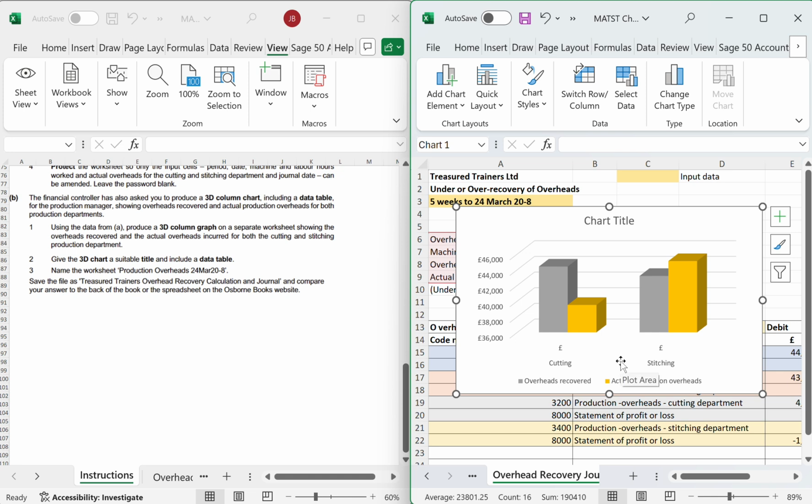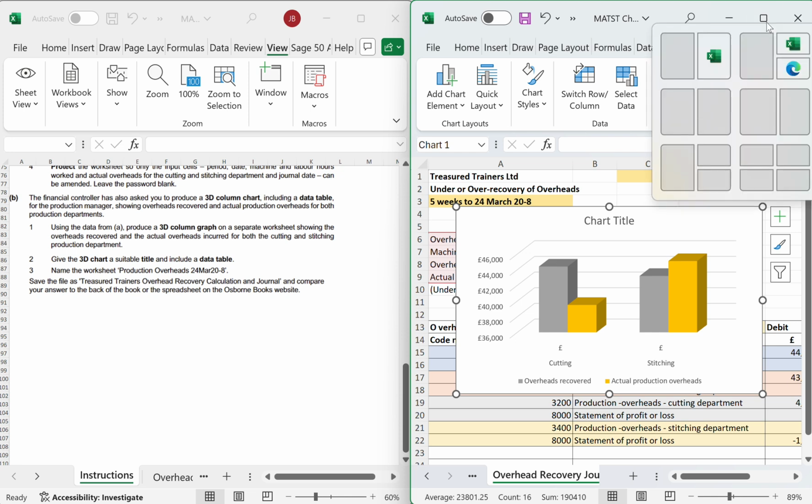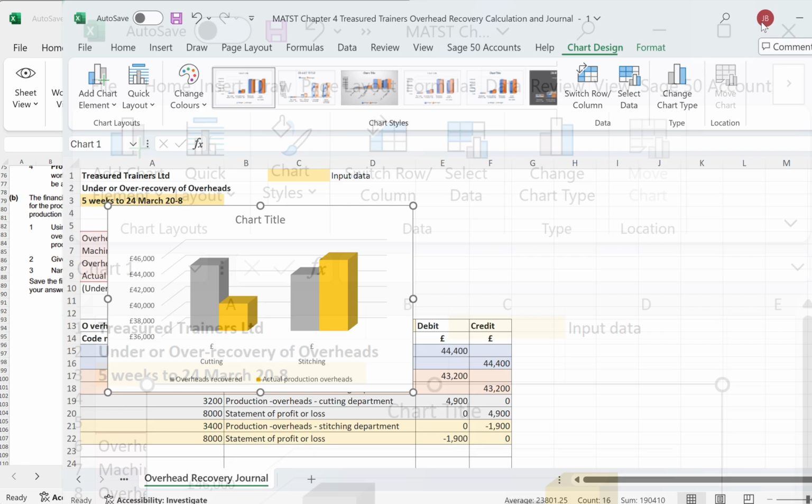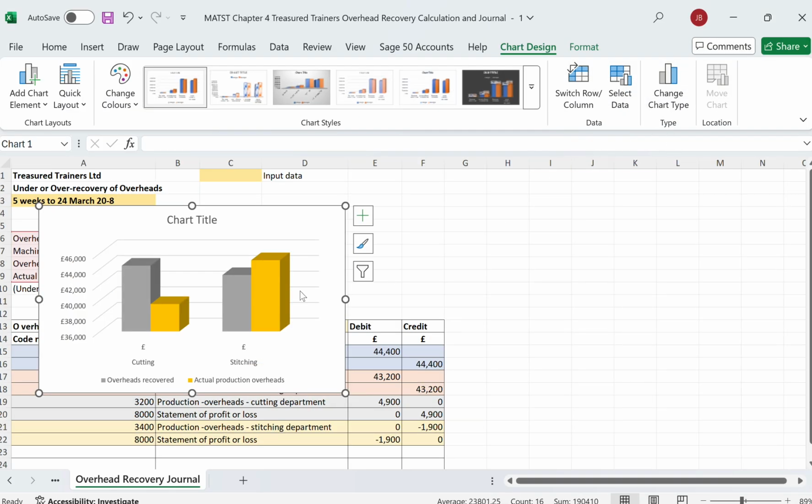I just need that on a separate worksheet. So I'm going to go move chart. Let's make this bigger so I can get this.